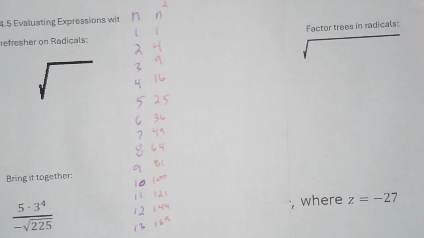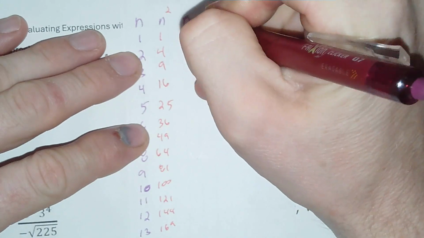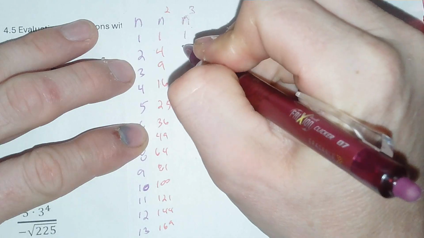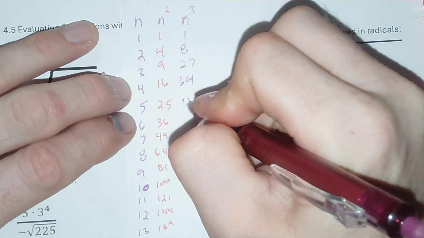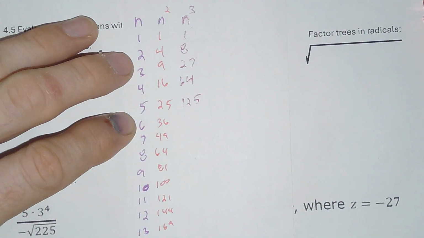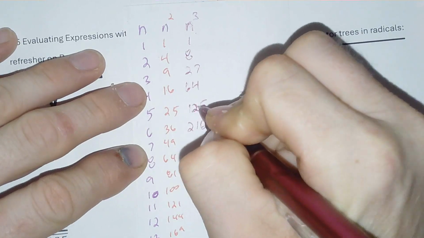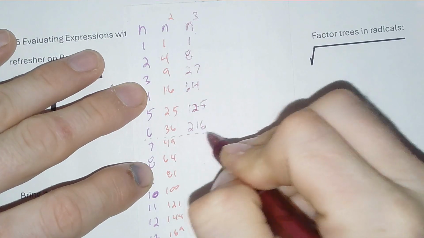Okay, so that was a mouthful, but we're going to do the cubes now. If I cube 1, that's 1 times 1 times 1, it's 1. 2 cubed is 8, 3 cubed is 27, 4 cubed is 64, and 5 cubed is 125. 6 cubed, this one's always the tougher one: 6 times 6 is 36, times 6 is 216. Up to 6, I think, is always reasonable.